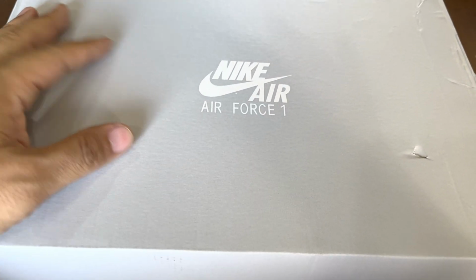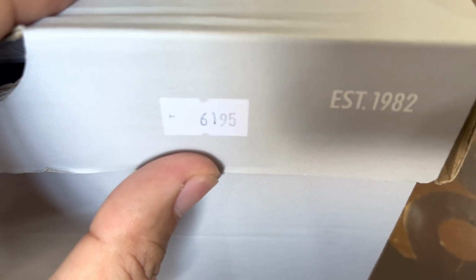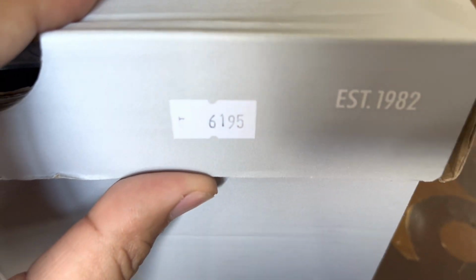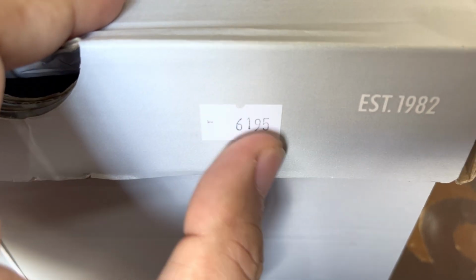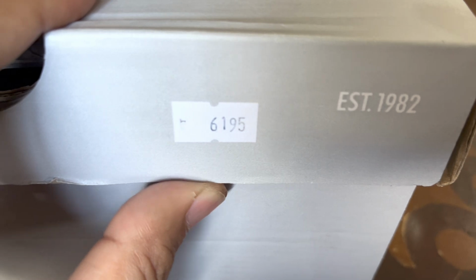So here's the box. It's this gray with white. Look at that, Nike Air Force One. And let's look at the side. So, oh gosh, look at this price. $6,195. I don't think that's what the price is. Is it? I don't know. The boss didn't tell me. She's not here right now. But that's what the sticker says.